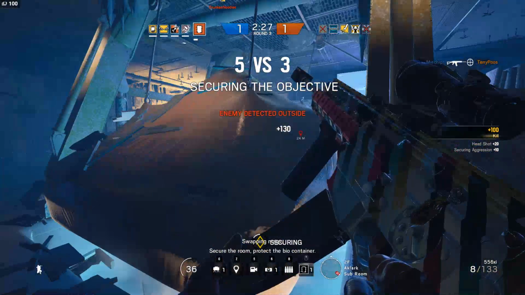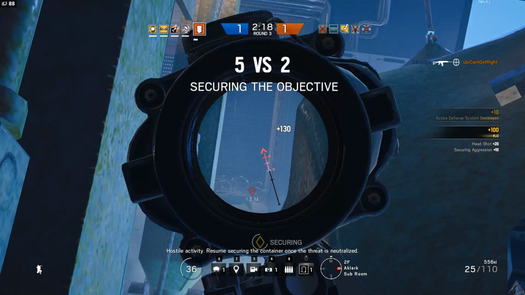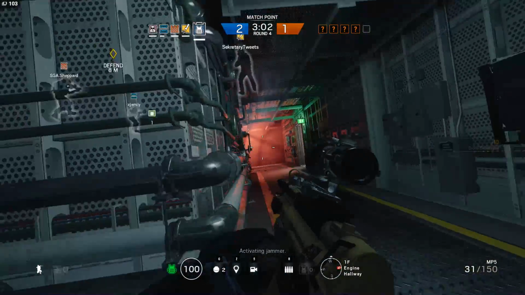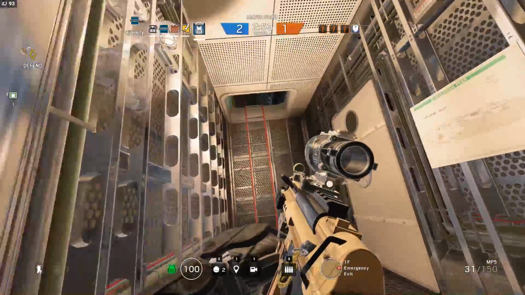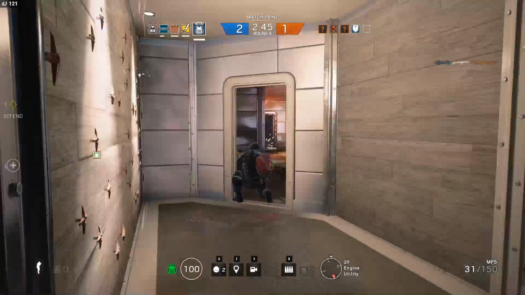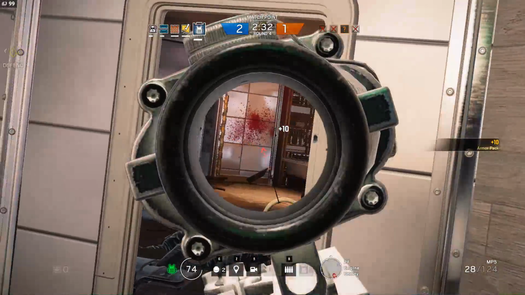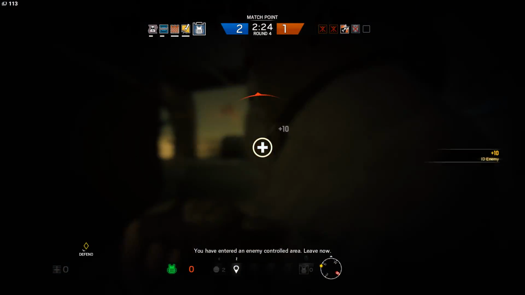Resume securing the container once the threat is... Secure the room. Protect the biocontainer. Resume securing the container once the threat is neutralized. Neutralize the threat. Good job. Container secure. You have entered an enemy controlled area. Leave now. You have been spotted by hostiles.